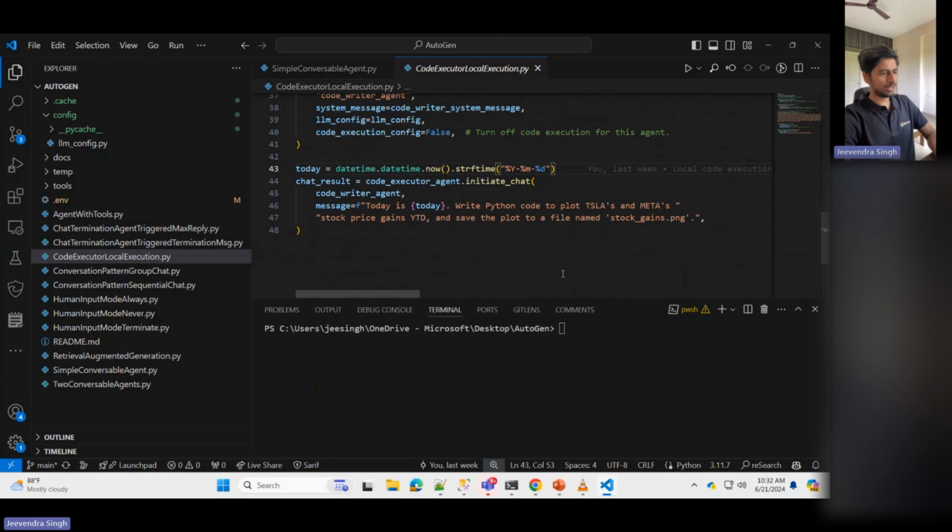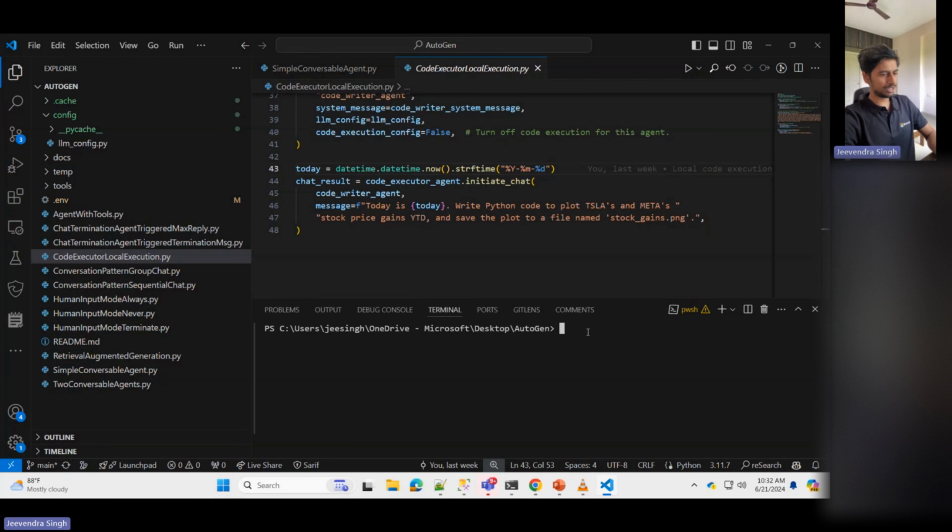Now, the code executor agent is going to initiate a chat with the code writer agent with an initial message. It will give us today's date and say, write Python code to plot Tesla's and Meta's stock price gains year to date and save the plot to a file named stockgains.png.